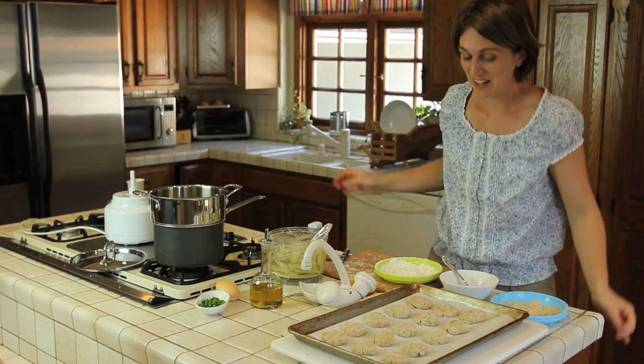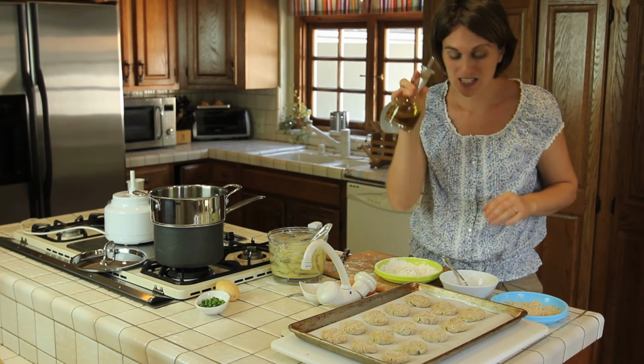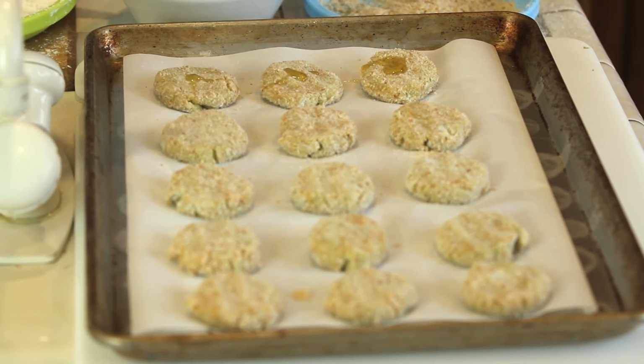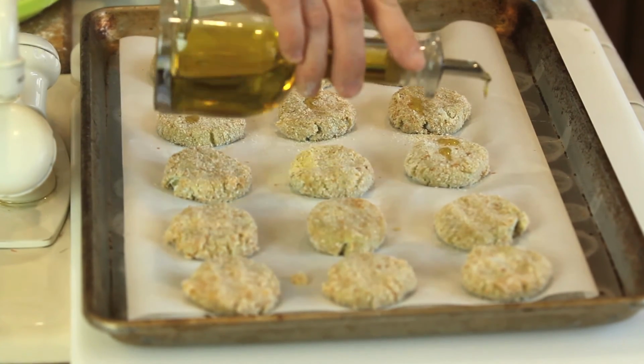Done! Our fish cakes are ready for the oven. Just 1 drop of oil to finish, so they will be very well moistened. And then we are going to place them in the oven at 400 for 20 minutes, and then they will be ready and perfect. Okay, see you within 20 minutes.